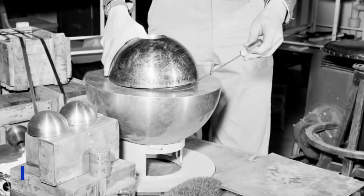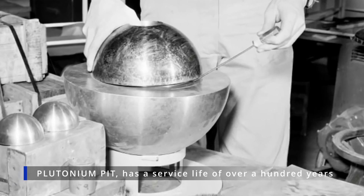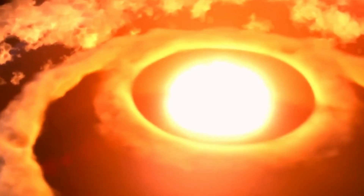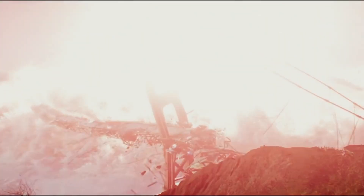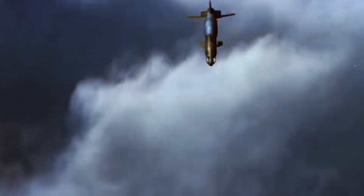The longest-lived component of nuclear weapons is the plutonium pit, which can have a service life of over 100 years. These pits are the key central elements of nuclear warheads — they are spherical shells of plutonium, typically about the size of a soccer ball. When a nuclear weapon detonates, the plutonium triggers a small nuclear reaction, which in turn creates a more substantial secondary explosion in the main nuclear charge. In simpler terms, the pit contains the material that allows the nuclear weapon to become a bomb.